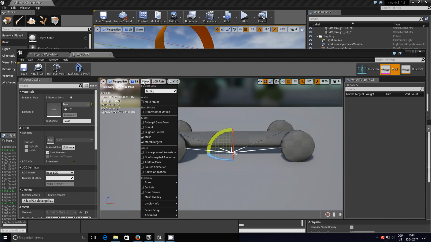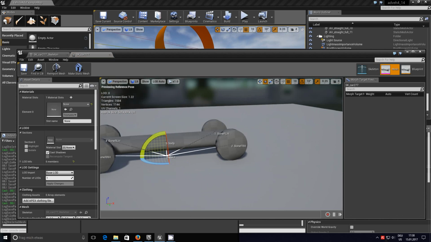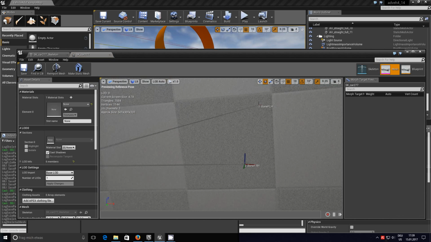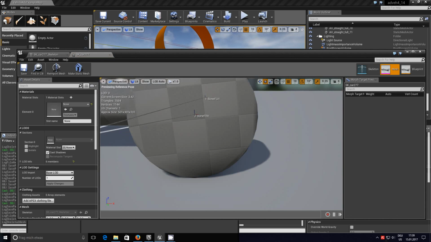I will just click on show horizons and show bone names, which helps, and you will see red X is forward, Z is up, and that's on everything.